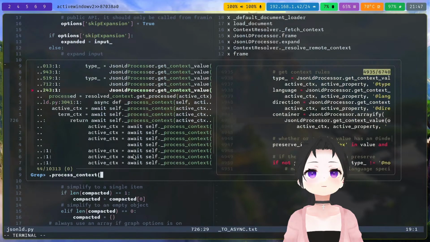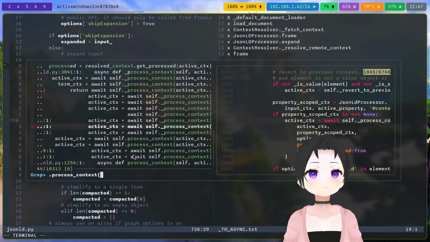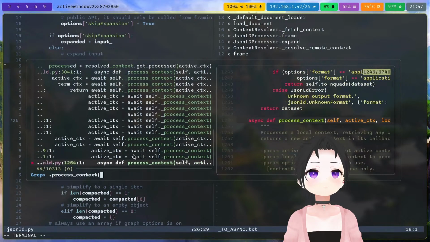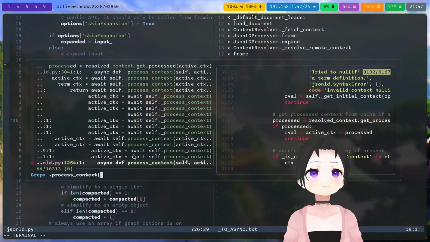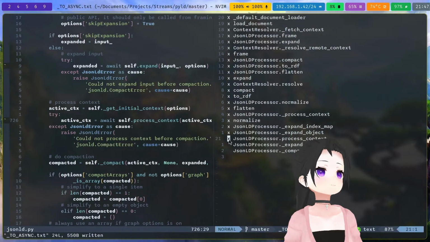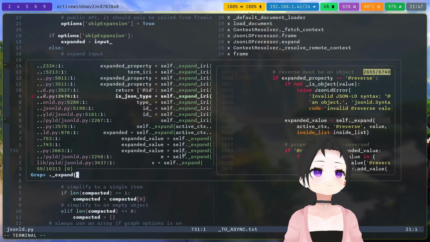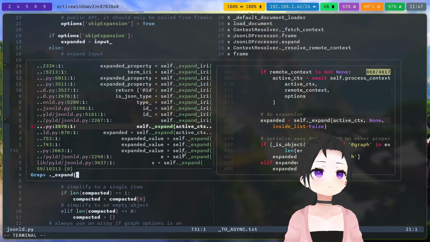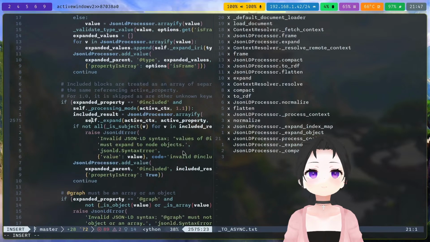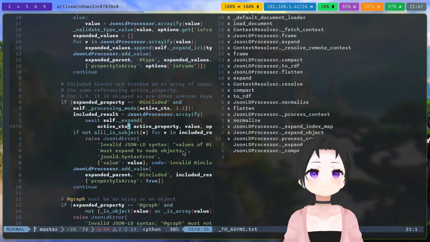Do we have any additional ones? Have not been awaited. Doesn't look like it. So dot expand. This one needs to be awaited. This line is also too long.